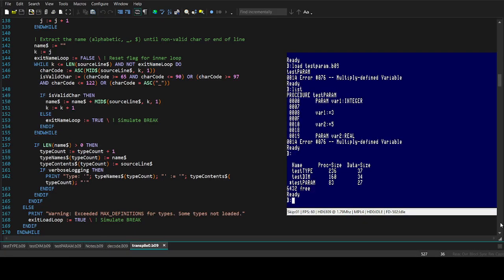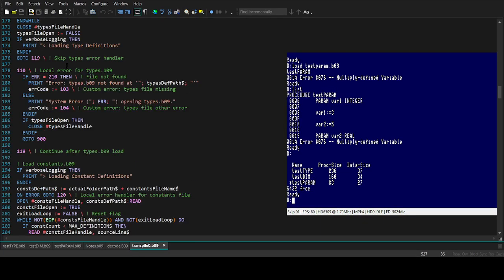You come down here to where 110 is, and just before it, he has a go to 119 just to skip past this. 110 then checks for an incorrect error. It checks for 210. It's not going to get a 210 error because the file not found error code is 216.